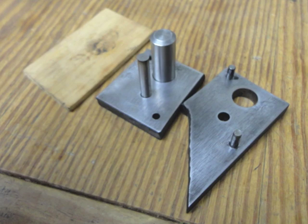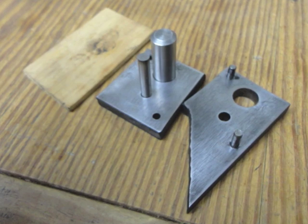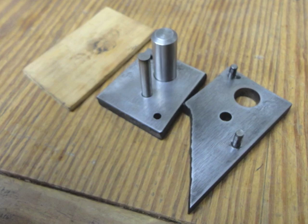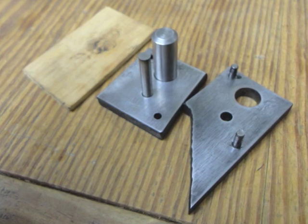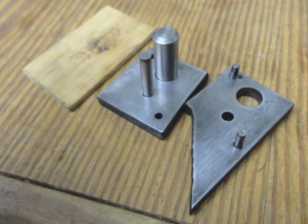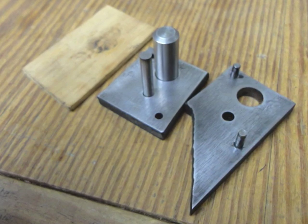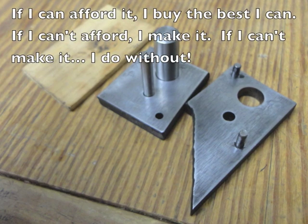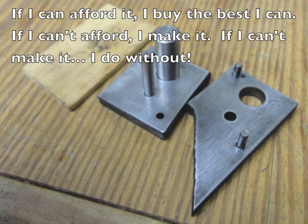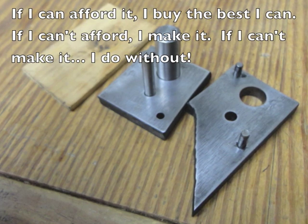This liner lock is going to need washers, and you can buy washers for liner locks pretty well anywhere that sells folding knife parts. But why buy them if you can make them? I operate under a principle that says, if I can afford something, I buy the best I can. If I can't afford it, I make it. And if I can't make it, I do without.